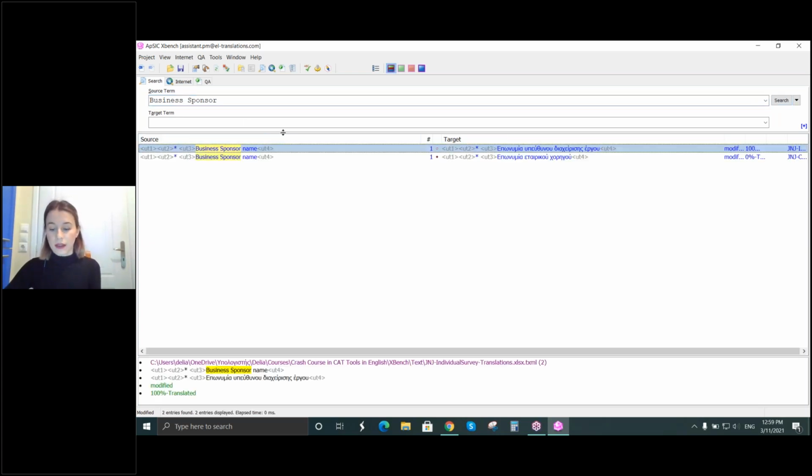If I click enter, I can see the results from the TM right here. I don't have to open it again in WordFast and go and search with concordance or anything. I can search it directly here, provided that I have uploaded the TM as we did in the beginning.